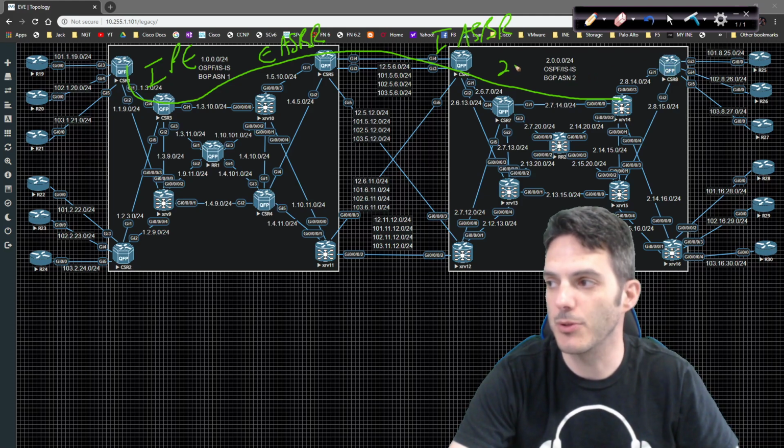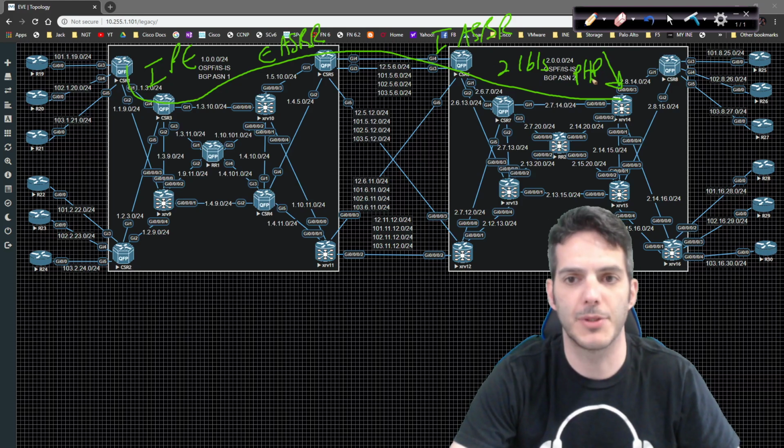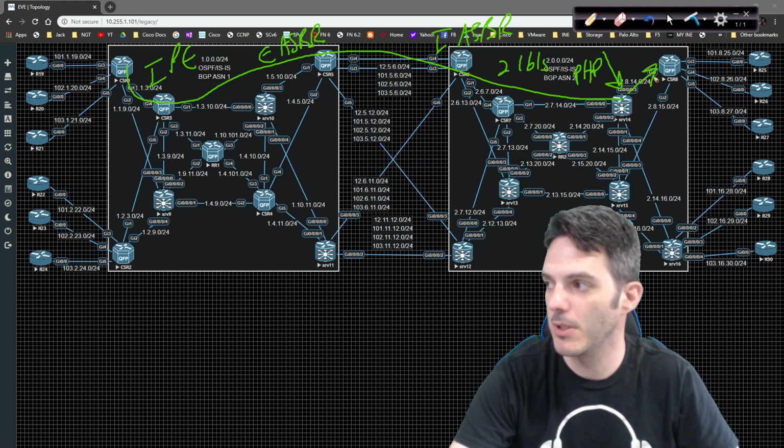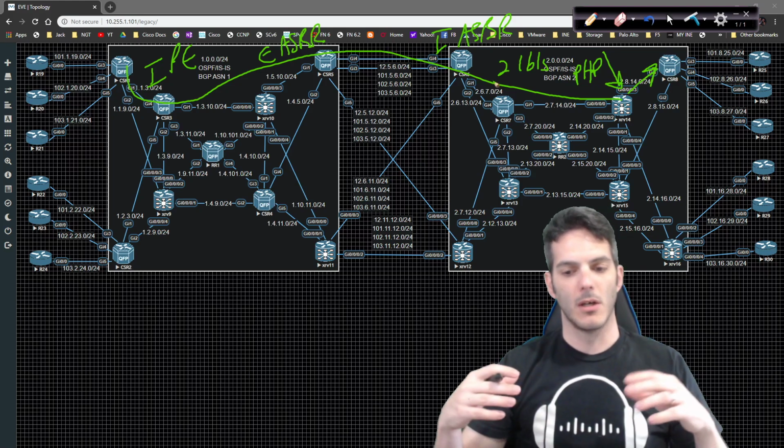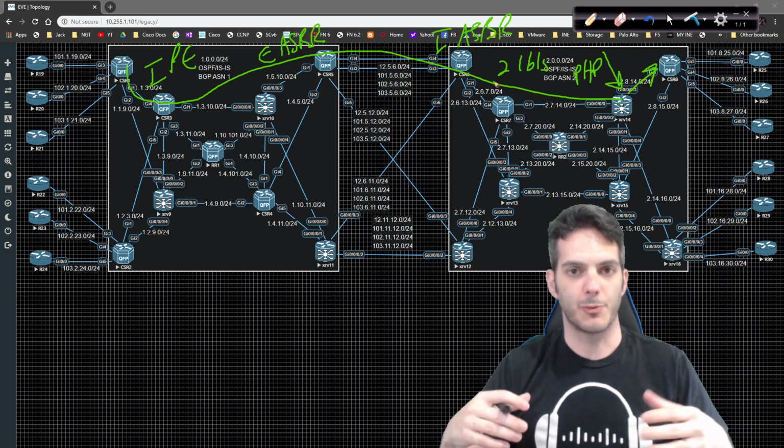As soon as it gets to here, the PHP process kicks into play and pops the top label, exposing the VPN label, and that is sent down to the egress PE as it goes out to the customer.